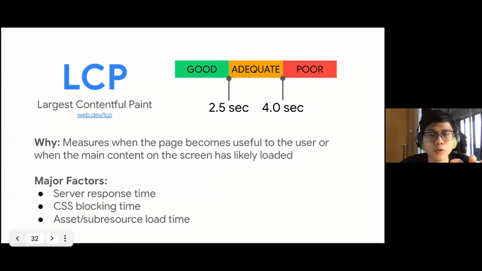So we expect the largest element to be painted in less than 2.5 seconds. Then we will say the LCP is good, because I think it's very reasonable, right? You definitely want something to be clearly painted below 2.5. If something like a hero image, or your video in the middle, the trailer placeholder, is painted a lot later, then you will definitely feel it's a frustrating experience. Therefore, LCP is something to help you measure this.